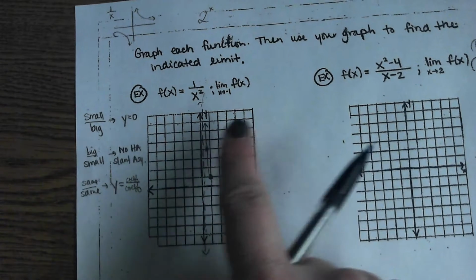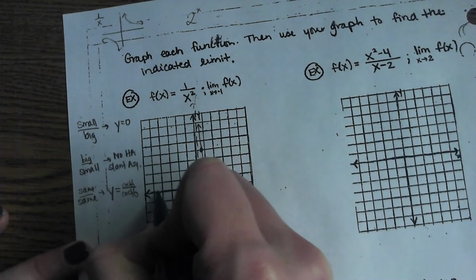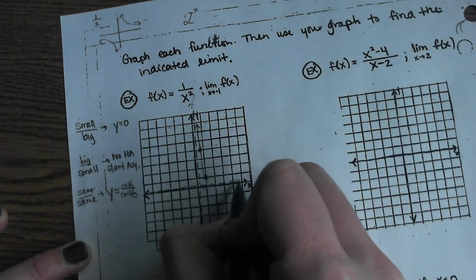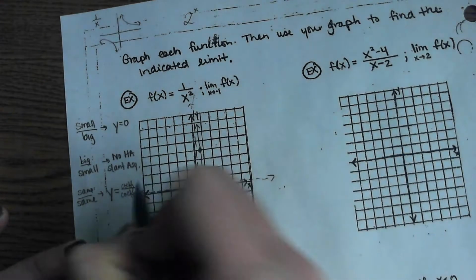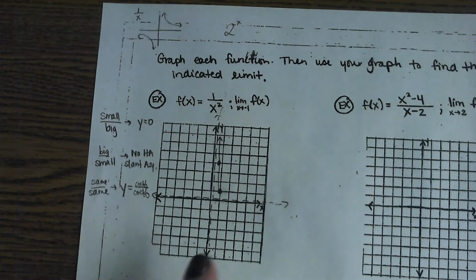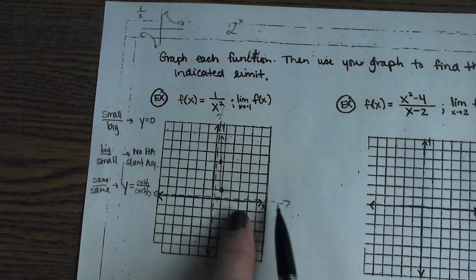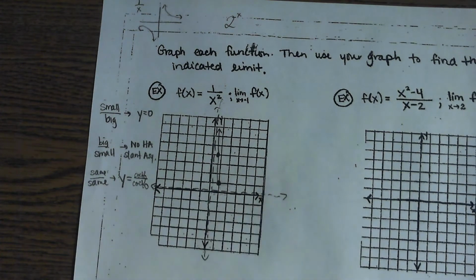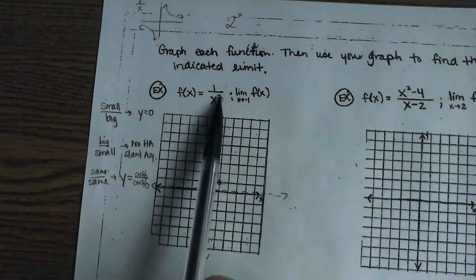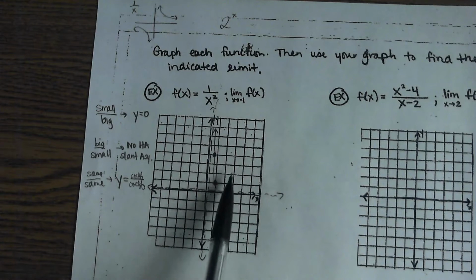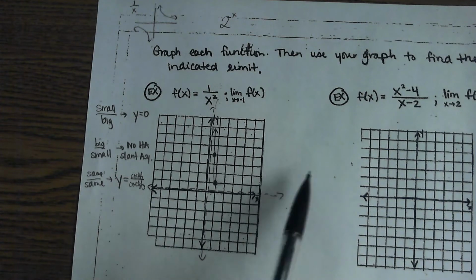So this particular case, small over big, has a horizontal asymptote at y equals 0. So as my x's get bigger and bigger and bigger, my y coordinates should be approaching that asymptote value of 0. And we can play around with this particular function. Some we can, some we can't. We can kind of envision, what happens if I plug in an x of 10 as I head out towards infinity, and 10's not all that far.